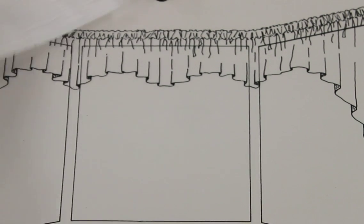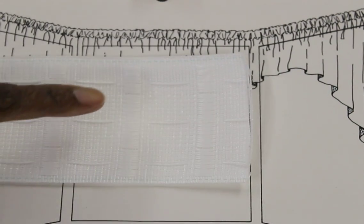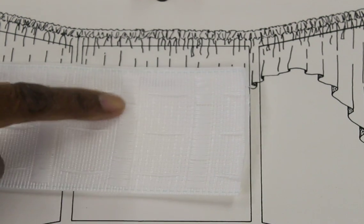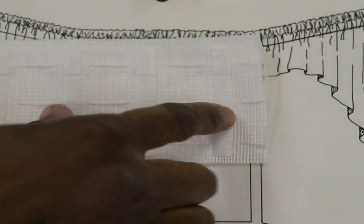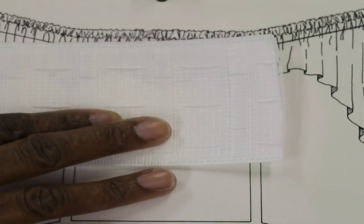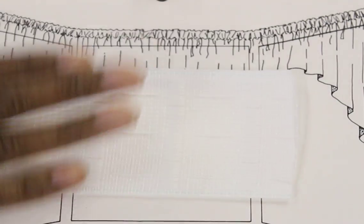This tape is a 3-inch tape, and each one of these is this fabric here. By the time you gather this up, this acts as though it's Velcro, so it's the receiving end. This receives the rough end, so it sticks onto the Velcro.